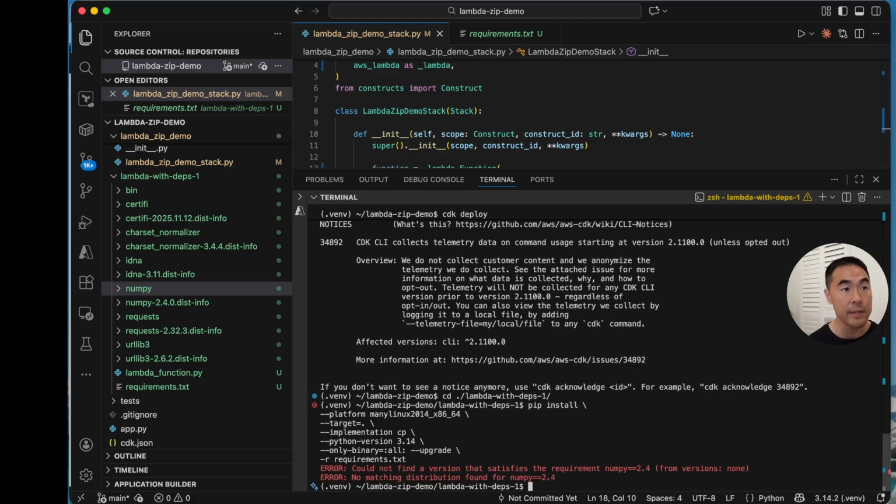So we run into another error. And this is a pip install error, because what pip install just did from my computer was try to go to PyPI.org and look for NumPy version 2.4, looking for this particular platform, manylinux 2014.